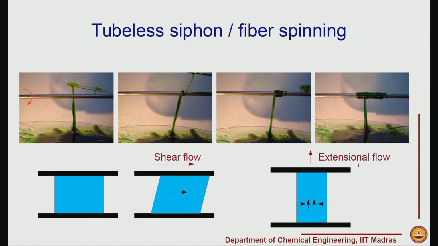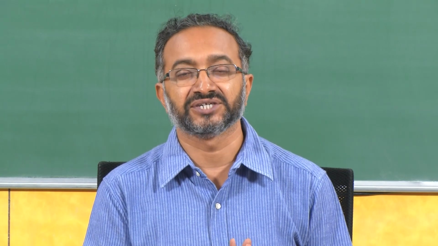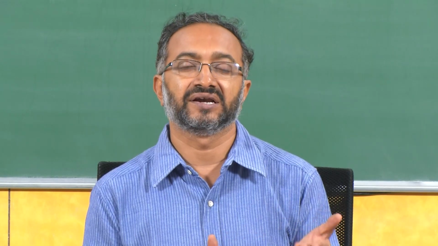For example, some of you may have noticed in the kitchen sugar solution being made, sugar syrup being made. It is an important ingredient for most of the sweets that we make, and when this sugar syrup is made, there is actually rheological testing going on to try to measure its properties. Why this is important is, in the case of sugar solution being made, the concentration of sugar is very important, as later on it will decide not only the consistency of the sweet, but also the taste of it.